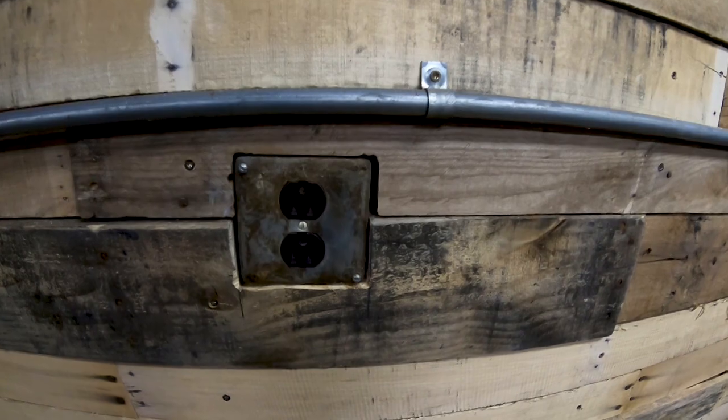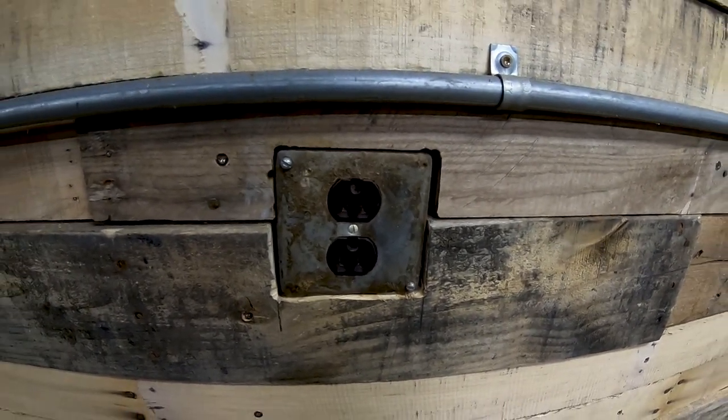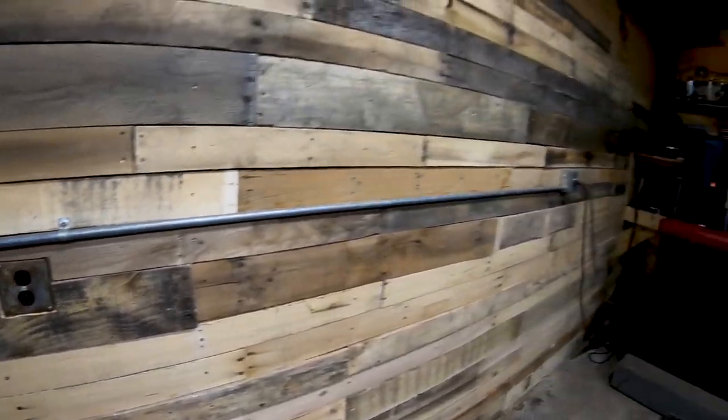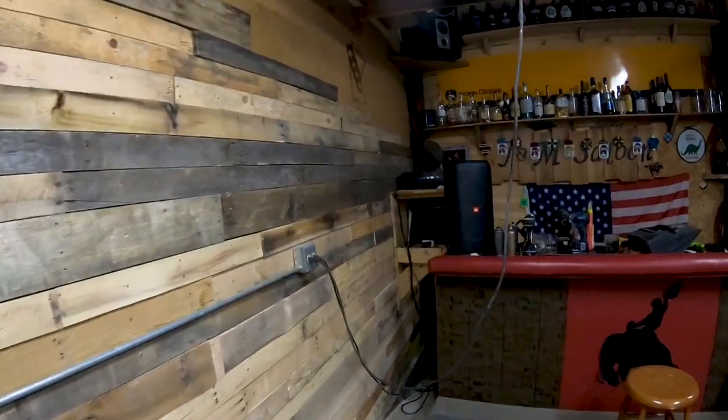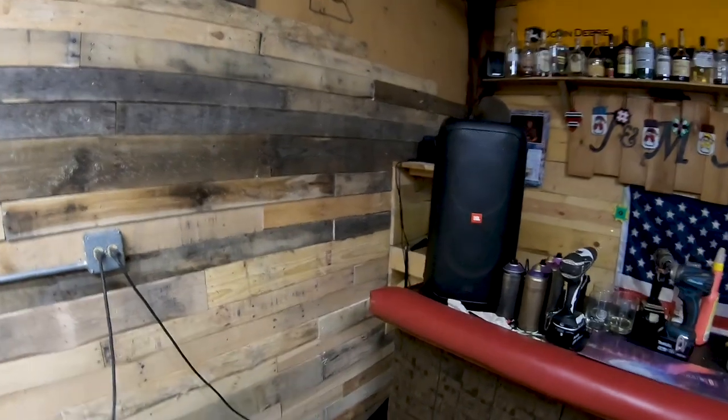I see, we can cut around the outlet. It almost looks professional, you know. Maybe like we almost know what we're doing, or at least we're trying to create that illusion.